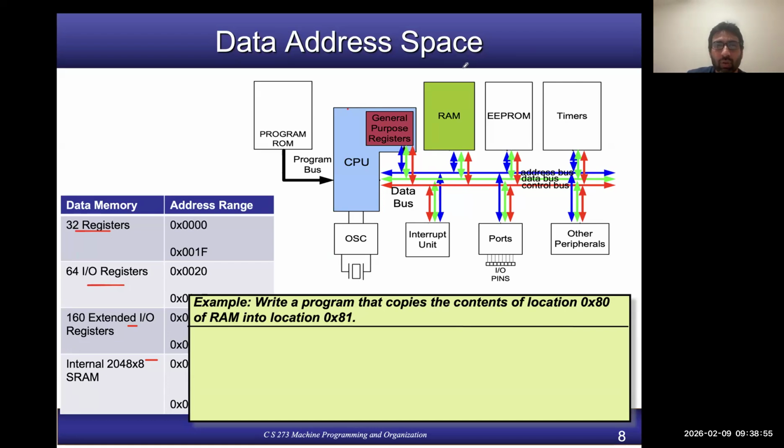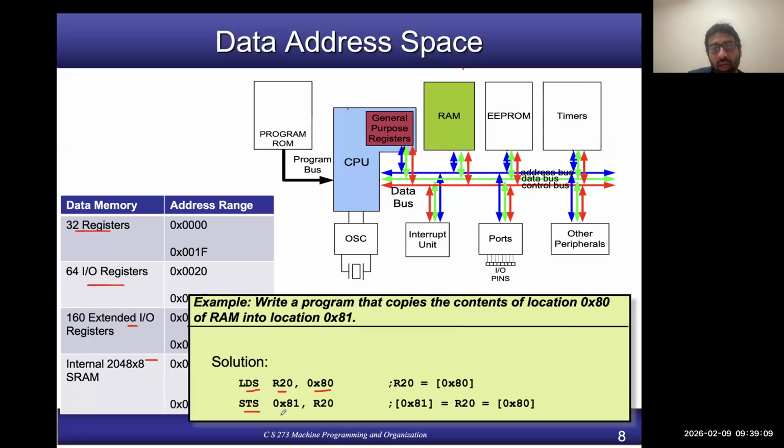So let's have a look at the answer here. You simply use the LDS load instruction to load from static memory at address 0x80 into R20, and then you use STS to store to static memory at address 0x81 from register R20. So that's, I guess, kind of simple.